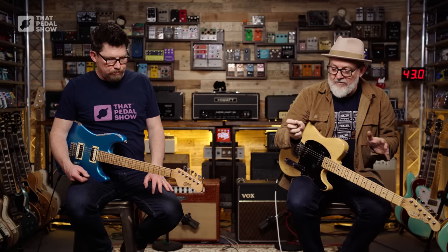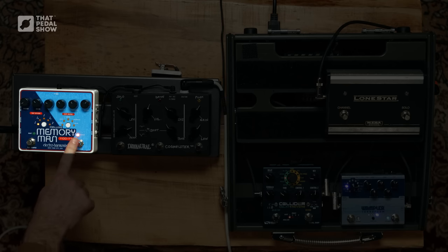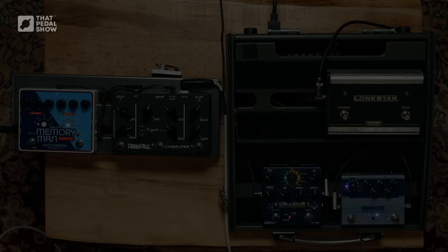It sounds great. I've got three different gain stages in this one pedal. So if I go from that clean sound, I'll turn the delay off for a sec, to a basic overdrive sound, okay?